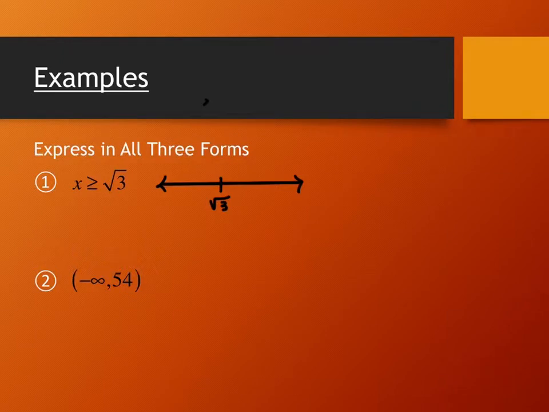Which side will we go away from on the 3? Will we go towards the right or will we go towards the left? Towards the right, because those are the values that are greater than 3. Let's go with that one.